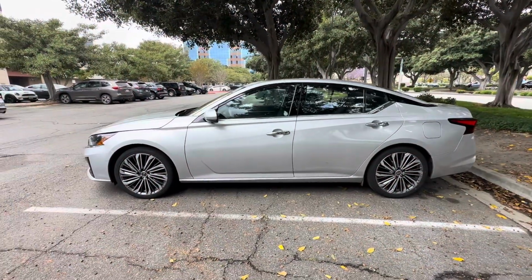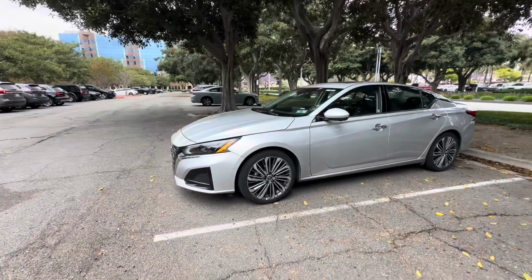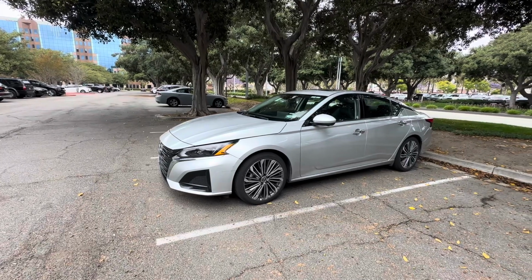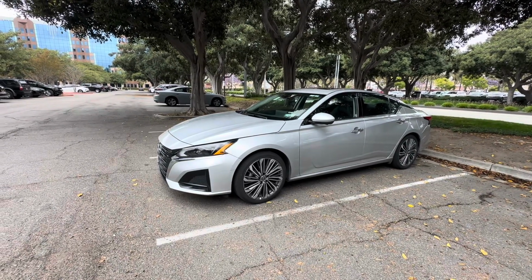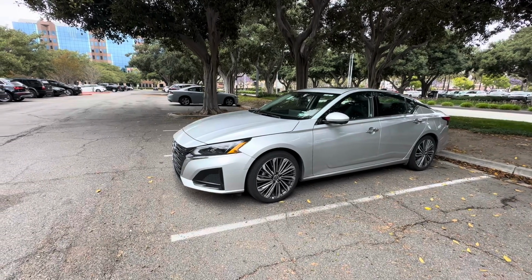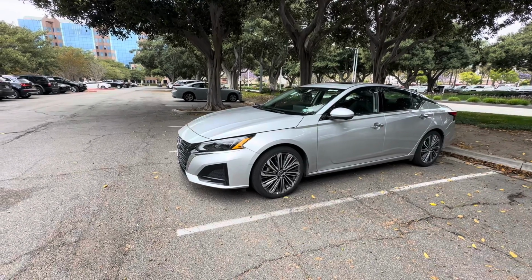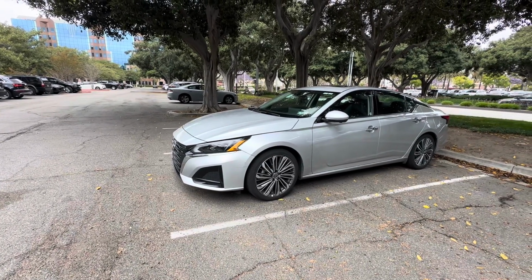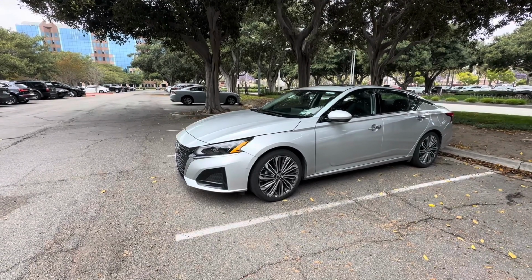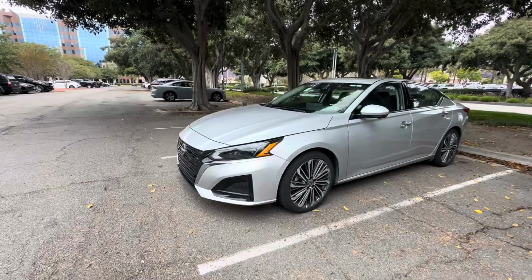All right, let's take a look around. So I absolutely love the design. They've done an amazing job of slowly refining the design throughout the years, staying true to the original design of the Altima, but molding it, making it sharper, making it more aerodynamic, right? So you're really getting what looks to be like a luxury vehicle. If you were to put this next to, say, an Audi, and cover the emblems, it looks very much so to me like an Audi, right? So you're getting an extremely good value.